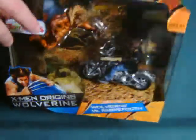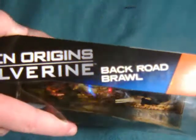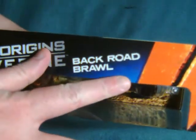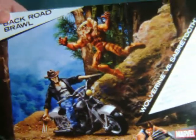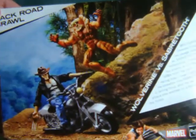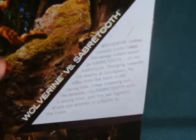Let's have a quick look at the packaging because I didn't cover too much in the Sabretooth review. Technically it might be called the Backroad Brawl set, although it doesn't mention that right on the front. In the back of the package we have this really cool little diorama scene, which looks a little bit like the insert for the packaging but a little different. There's also a small read-up which basically describes how this fight would have gone down.